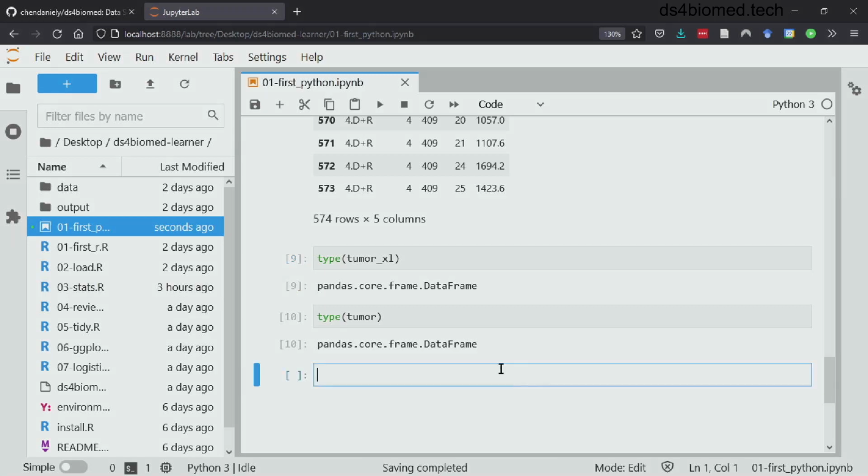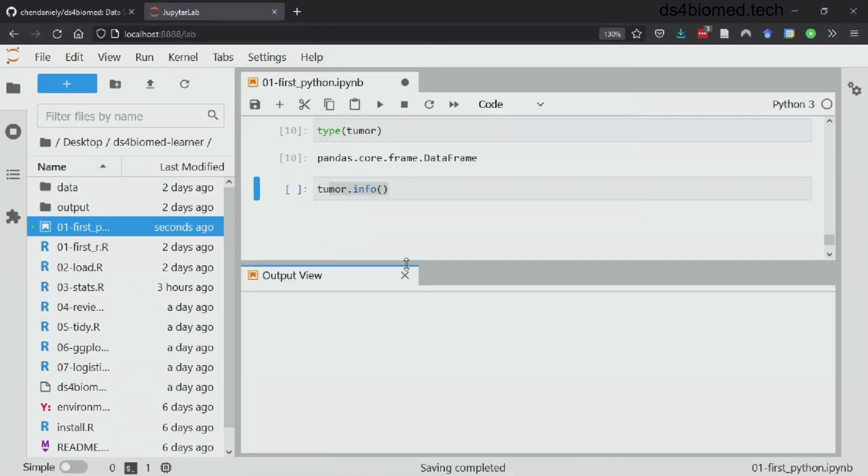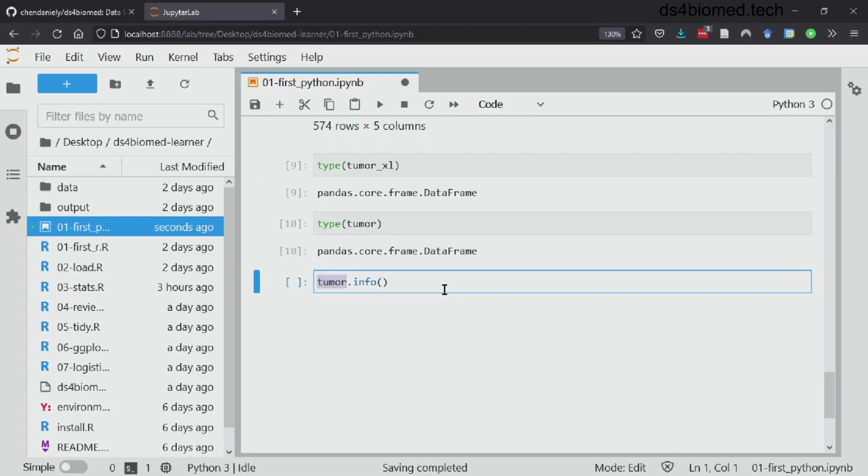One thing that you can do in Python, given a particular data set, so tumor, is run a function called info with round brackets. So what is going on in this notation? This is saying, look in my tumor data frame object. This is the data set I looked at. This data frame object knows information about itself and it knows how to do things on itself. One of those things it knows how to do is calculate some basic information about itself.